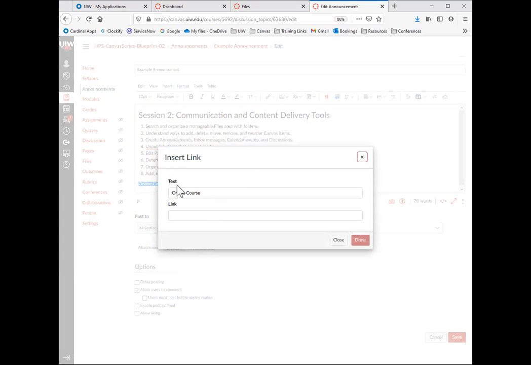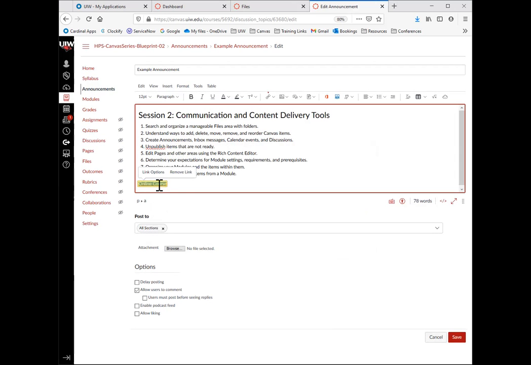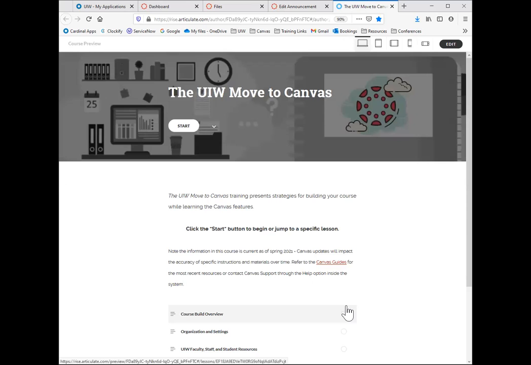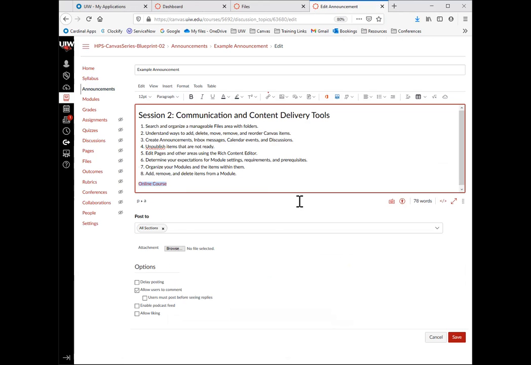I got a shortcut. So it shows you the text you already have on the page. And then you just paste and say done. And that's how I get to my online course that I shared the link with you in the chat. And it opens up outside of my Canvas space.